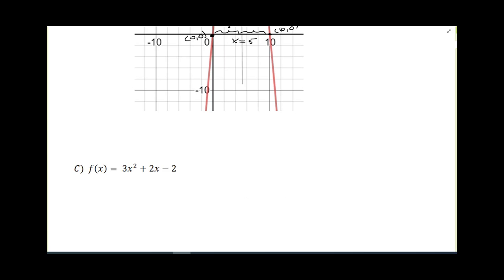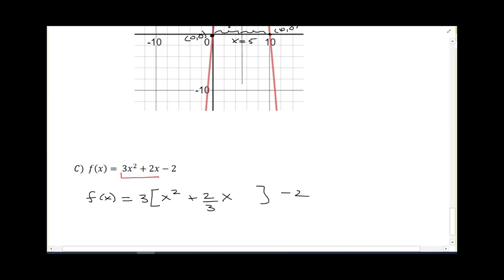Okay, so to complete the square on this one, again, notice that we have a 3 in front of the x squared, so we can't complete the square until that's a 1. So what we're going to do, as we did in the previous one, is factor out this number. So when I take out a 3, I'm going to have x squared plus, and this is where it gets tricky, right? Since I've taken out a 3 from 2, I end up with 2/3 x, and then minus 2. In order to complete the square, I only need the x squared term and the x term. So I don't need that -2, so we're going to put it out there.